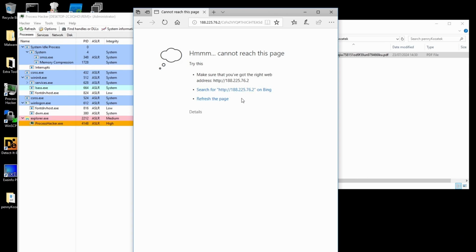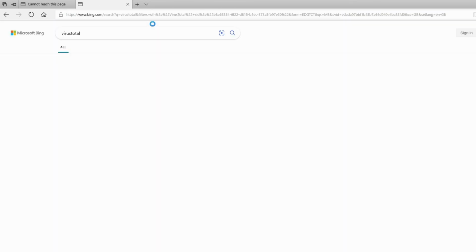So it may be, as I said, I got that email probably 2 or 3 weeks ago. Maybe someone is already blocking that IP. Maybe it's already been taken out. Now what we could do though, we could check the IP and see how it looks on VirusTotal.